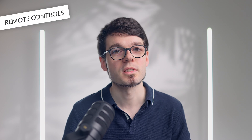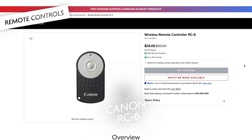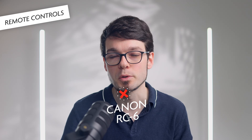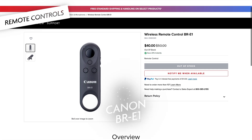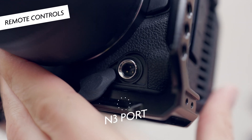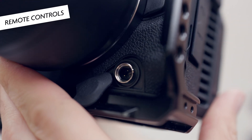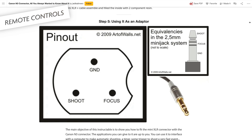Let's go back one more time to the very basic thing: starting and stopping recording. The RC6 is an IR remote that could work in theory, but actually only does so in photo mode. And with the BRE1, which uses Bluetooth, it's the same. However, the R5C has an N3 port for remote triggers. It is not a digital port — triggering recording just works by connecting two of these pins, which is why there are very cheap remote triggers. And if you know how to solder, you might even build one yourself.